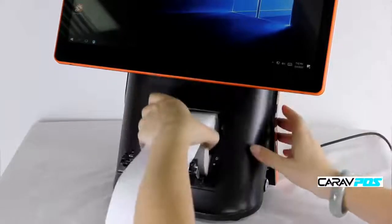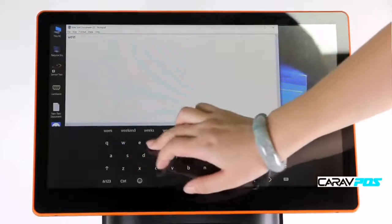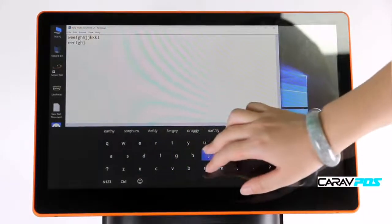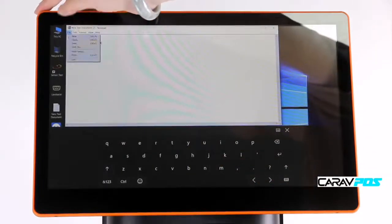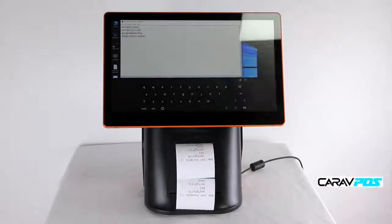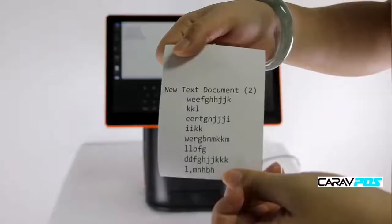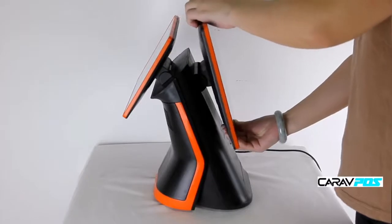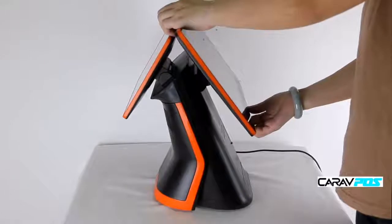This device has a built-in 80mm thermal printer, saving space and easy to operate. Besides, you can also choose a 58mm thermal printer to reduce the cost as well. As you see, the dual screen's angles are all adjustable.